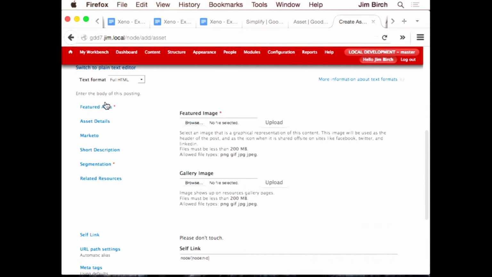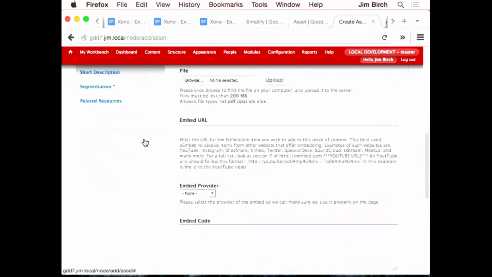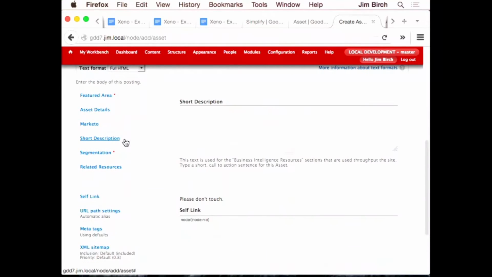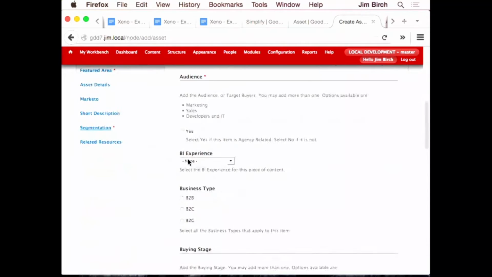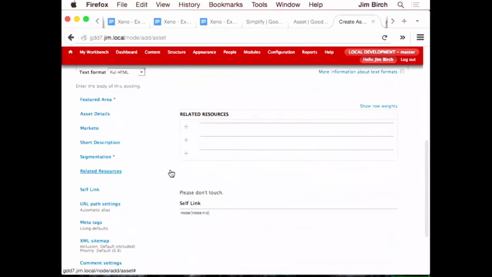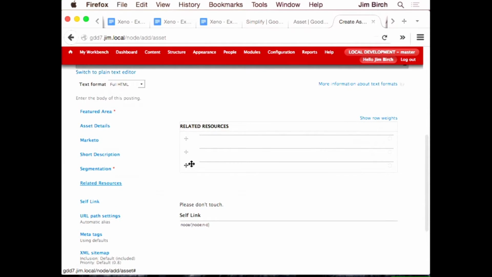Featured area has the two images. Asset details has all of those fields. The Marketo information, the short description, segmentation, which is a little bit long, and then related resources. So using field groups, I can organize the admin screen a little bit more to their liking.